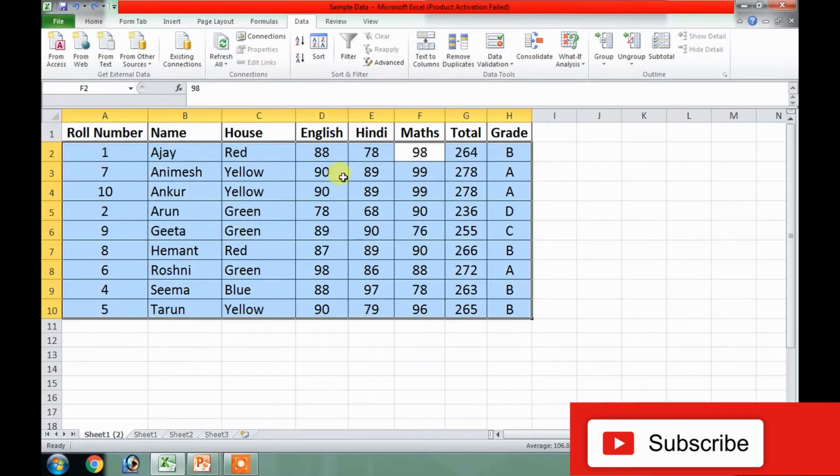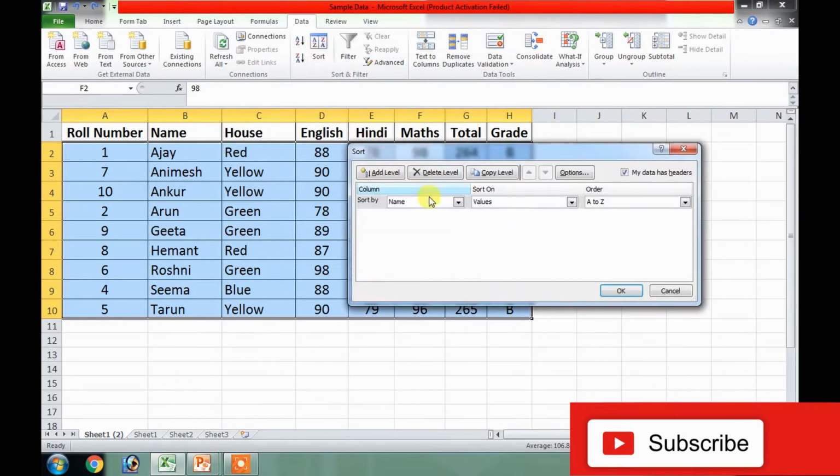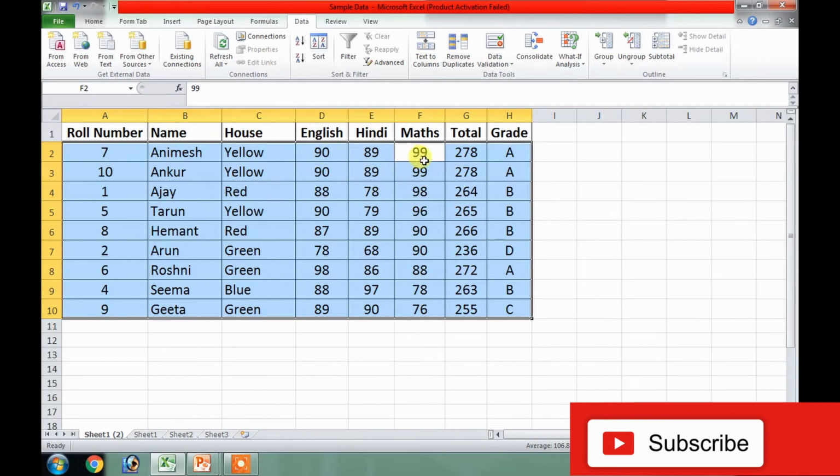Now there is one more way, that is to click on this sort option where we have sorting with levels. Suppose first I want to do sorting with maths, and then I want to take largest to smallest, and I also want to add one level of total, and then do it also largest to smallest. This way, maths marks will be in descending order, largest to smallest, and the same thing is implemented for the total column. Means sorting is done in two different levels. So this way sorting is very easy, and we can perform it in simple ways, multiple ways.